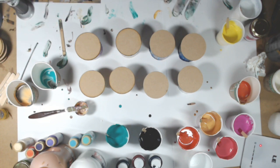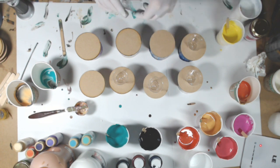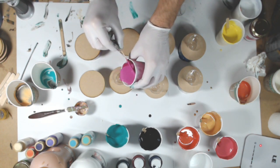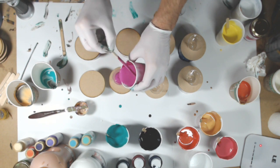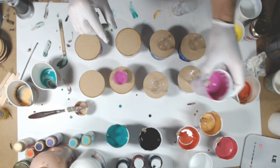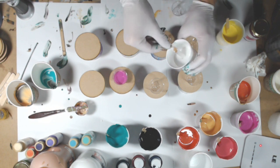So which colors would you like to see next? And perhaps I can mix some silicone in there. So perhaps some purple this time. Some purple and some white.